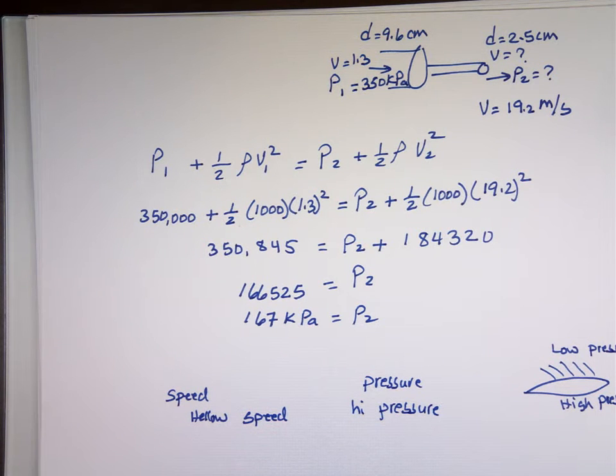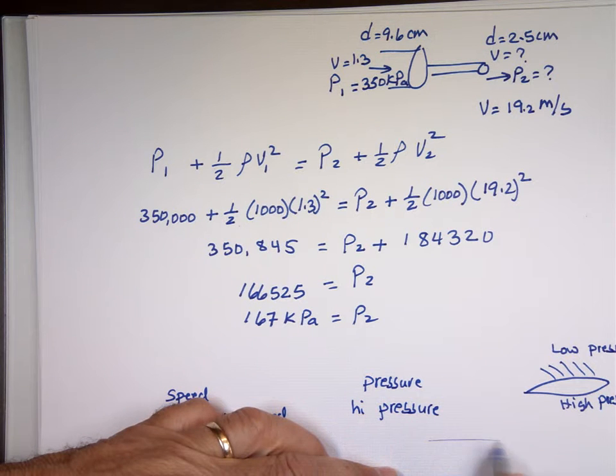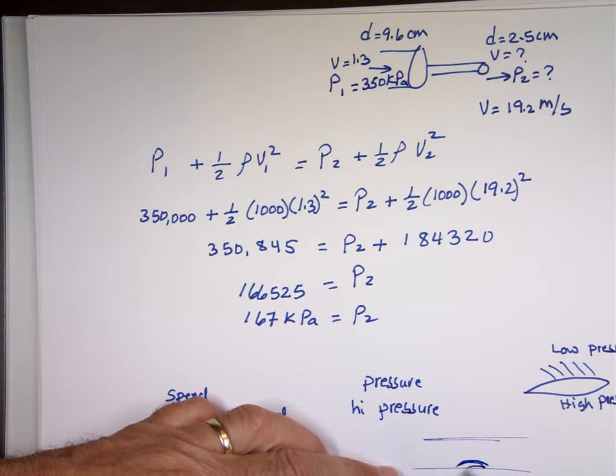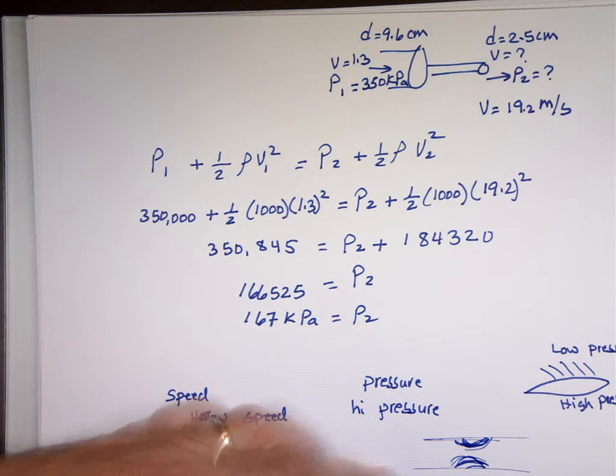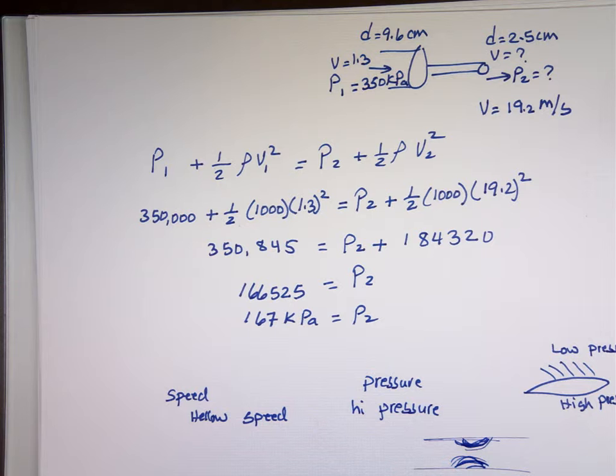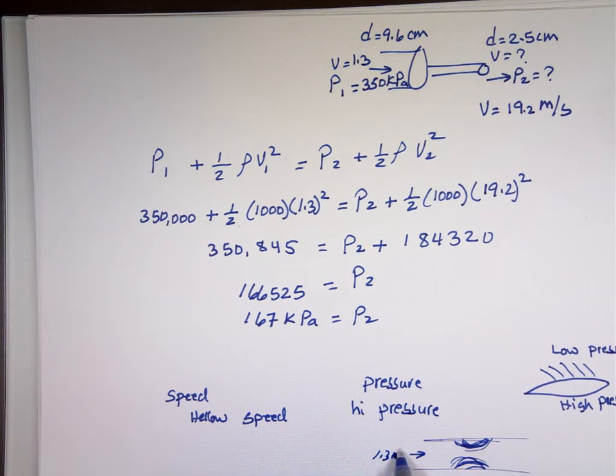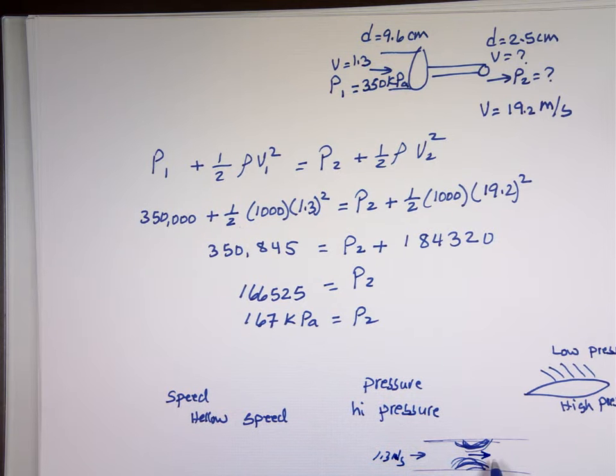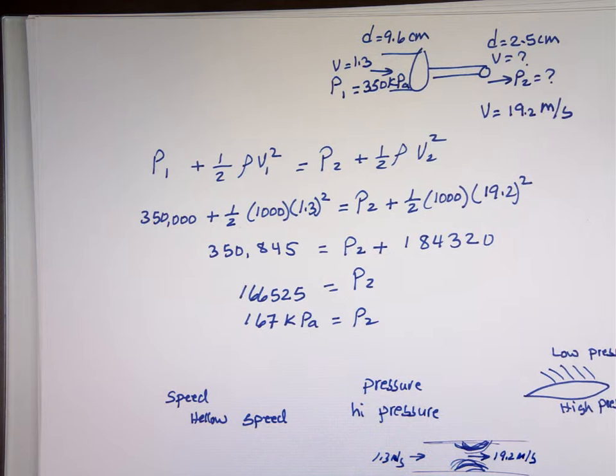You can use that logic for people with bad circulation. What happens if you have blockage in your system? You've got blockage here now. You've got this buildup in your body. Now the blood coming in, let's say I'm moving at 1.3 meters per second like that water, suddenly through this is moving at what speed? 19.2 meters per second. It's like a pressure gun.